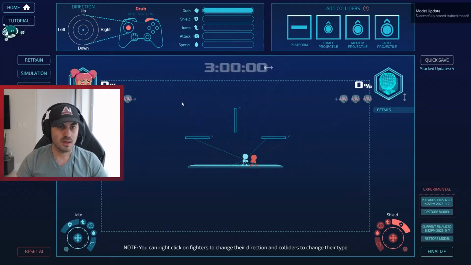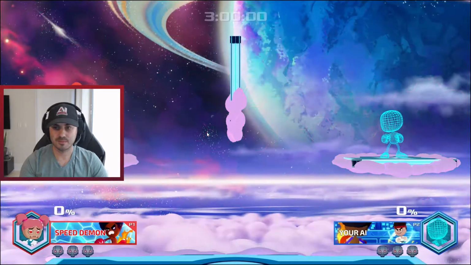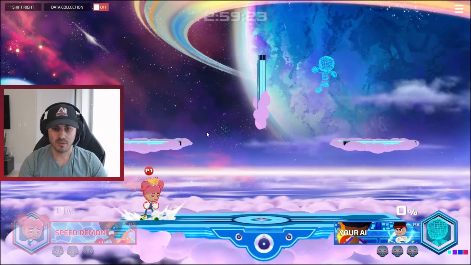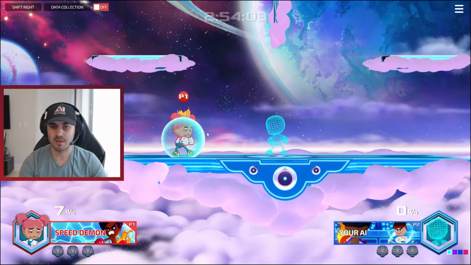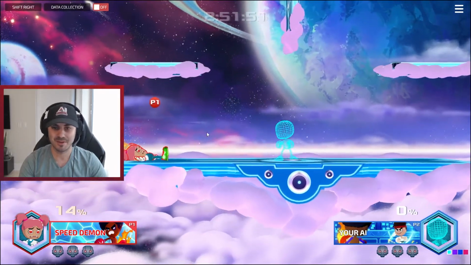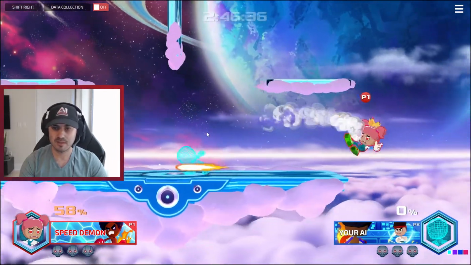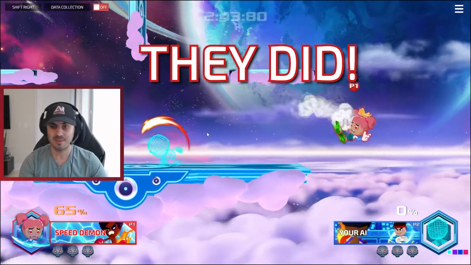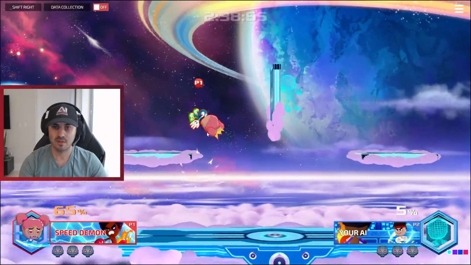Okay, so now I want to see if my AI learned what I showed it. So I'm going to actually face off against my AI. And they're going to run towards me, hopefully, there, and they're going to attack. Perfect. When I'm shielding, they're grabbing, although the distance is messed up, but there you go. That is good. And then I want to get close to them and attack. I want to see if they're going to use the shield. They did, and they perfect shielded me to make sure they're facing me, because that's the only thing I showed it. But okay, cool. It looks like they learned exactly what I showed it, which is perfect.